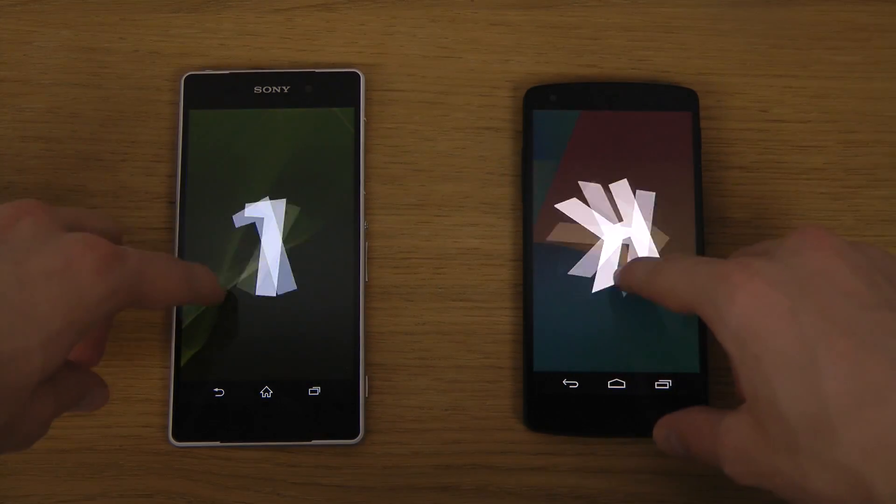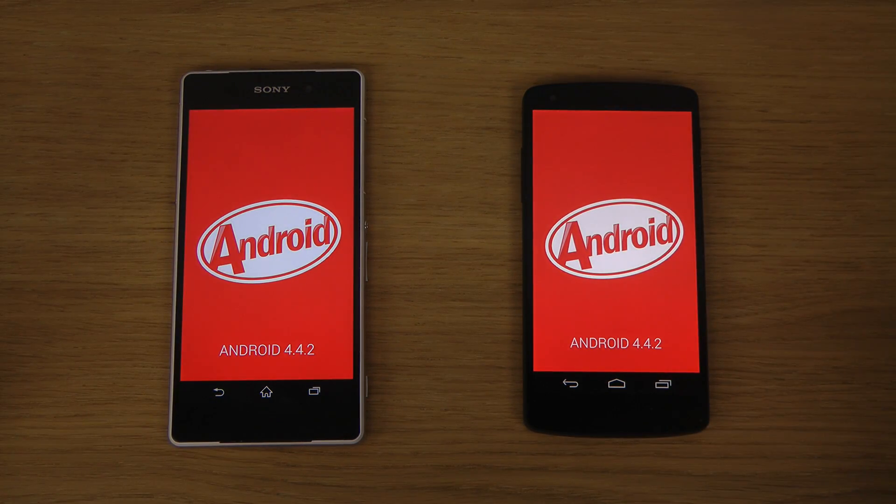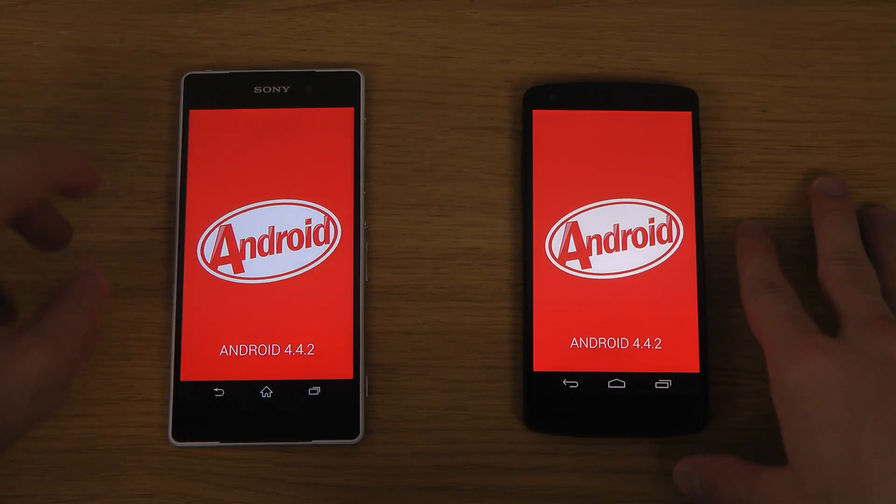Android 4.4.2 — we've heard rumors about Android 4.4.3 coming out in the near future, which can definitely be some interesting stuff. Here you can also see the IPS displays and how they display the color red a little bit differently. I'm not quite sure which one I enjoy most, but this one's a little bit more vibrant it feels like.